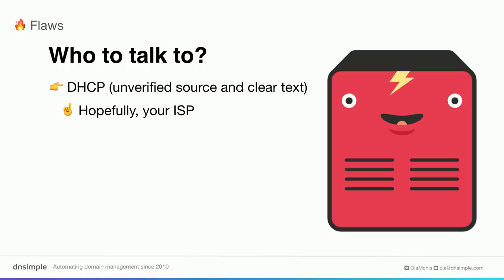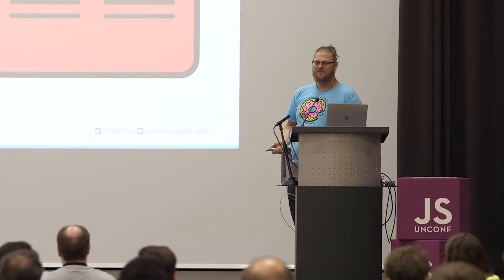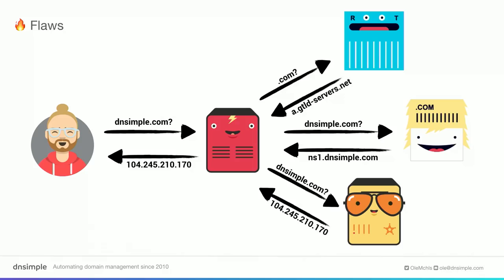Some of you say, well, I can configure it on my system — and yes, you can have a user-configured DNS. Who has user-configured DNS? Who of you uses a privately hosted DNS? So there are one or two hands — that's really great, and you're kind of safe from what all of this was about. Most of you probably just use the resolver of the biggest ad network on the planet. And if you're not using that, you're using one of the biggest content delivery networks on the planet. So you're giving your browsing data to them for free — you don't get anything from that.